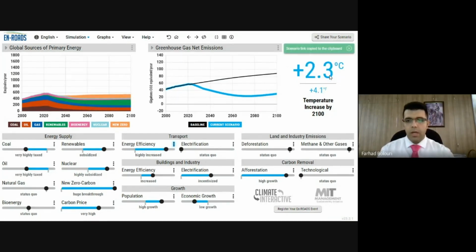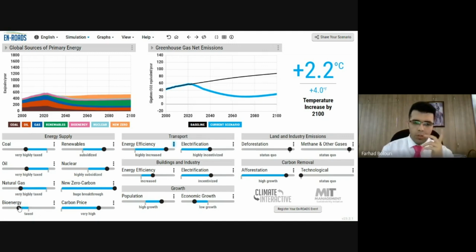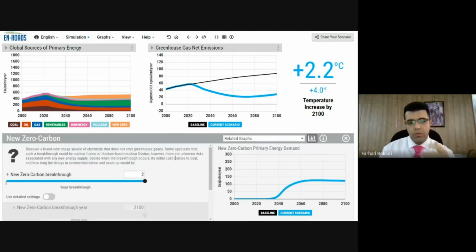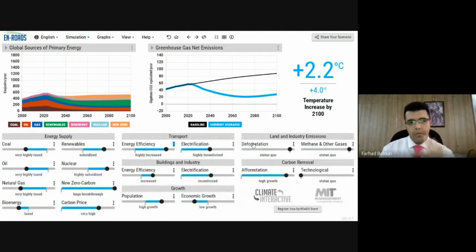And after that, you come up here and say, I copied my scenarios, and you can share it by email or WhatsApp, anywhere, with your friends, and they can see this screen there, and they can make their changes on your model. Your model remains as you did it, but they can change it, or they can go and use assumptions and change them, and it is better for them.